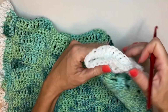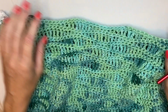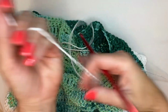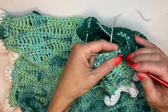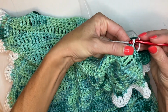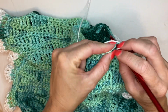All right, so now that you have completed your ruffle sleeves, we're just going to add a border around the neck and then on the bottom as well. So go ahead and take your hook and your yarn. I'm gonna do a white border just to go along with my sleeve color. I'm going to attach it just right here in the corner. Chain one. And for this, you're just going to do a simple row of single crochet in each stitch around.